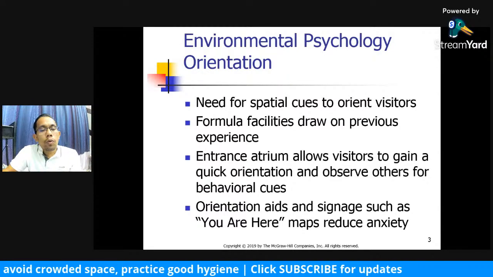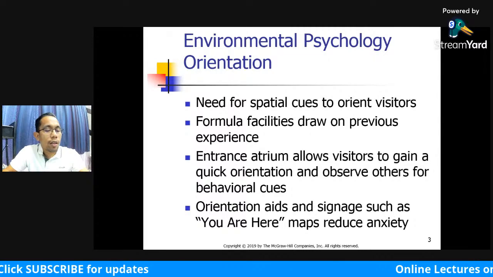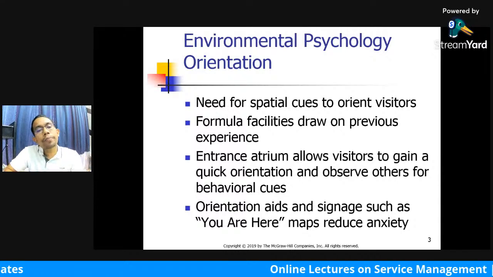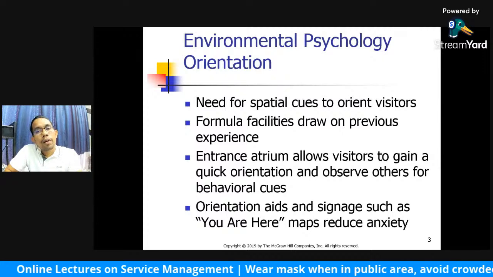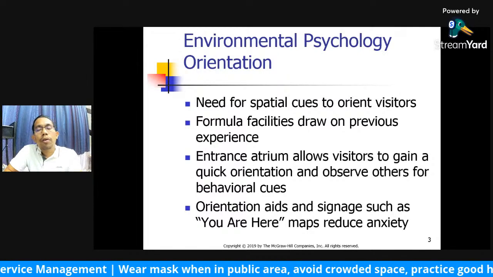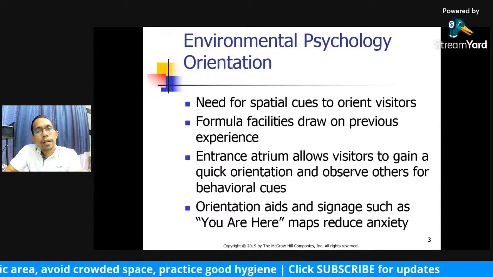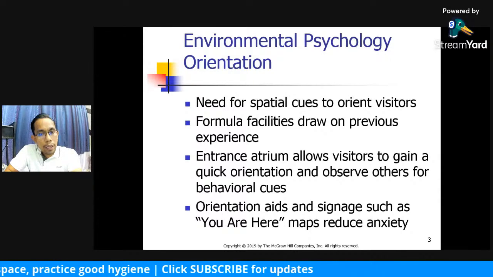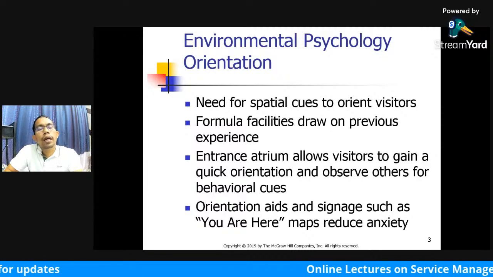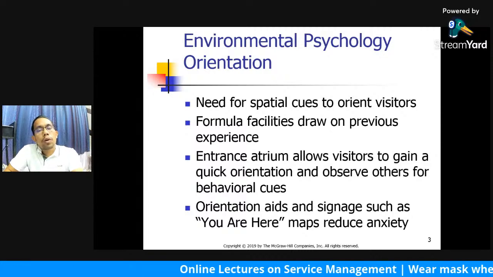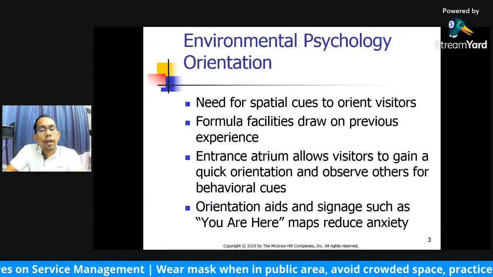So you need to have some cues to make sure your visitors have a good impression. I experienced one incident in one of the service centers. I don't want to mention it, but it is locally provided and involves local companies. The first impression was good, and later on the experience turned into a bad experience for us.